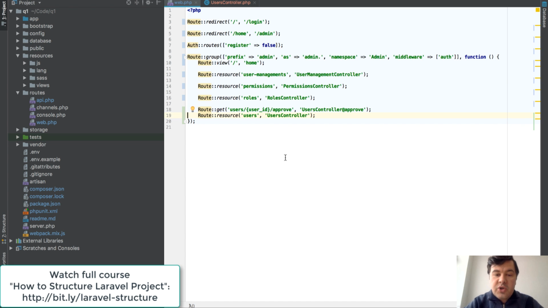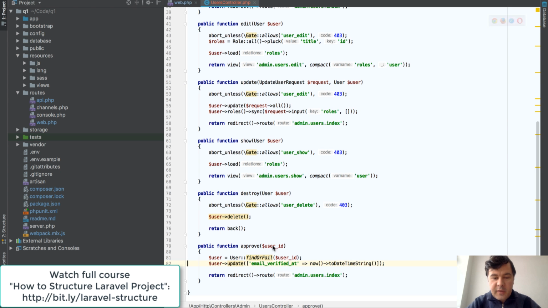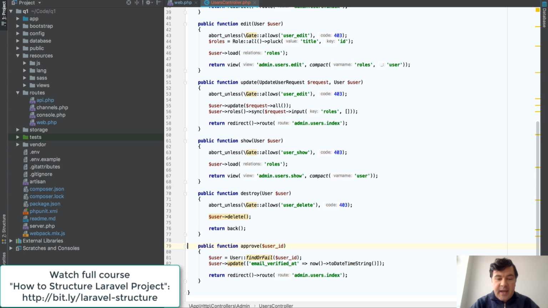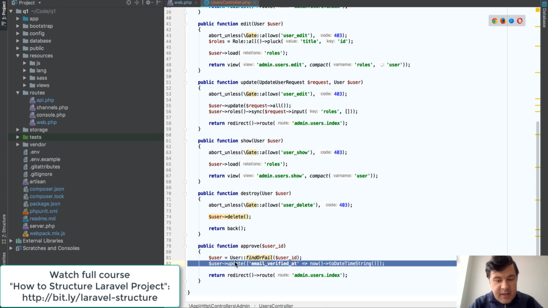And actually, I want to show you 3 ways to deal with those extra controller methods. So approve as a typical function is one way, kind of the most straightforward one. Another one would be to try to tie those methods to existing ones. So technically, what is an approve? It's actually an update.